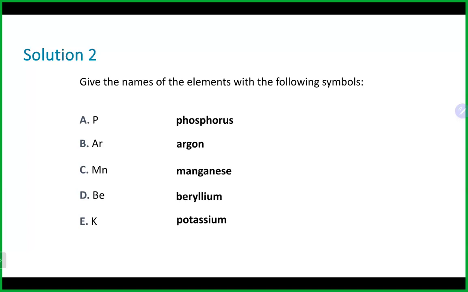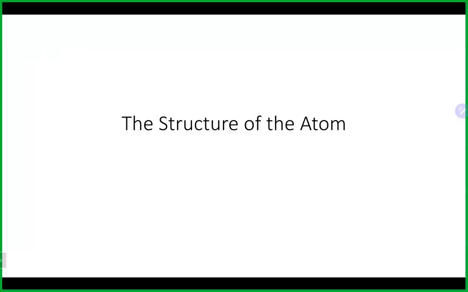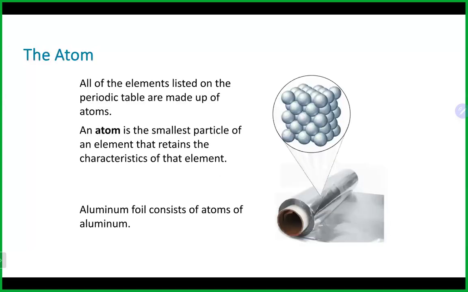Okay, we're going to talk then about the atom and the structure of the atom, and some important events that helped us understand a little bit more about the atom and where we find those subatomic particles like protons, electrons, and neutrons. So the atom is basically the smallest particle that can exist for a particular element. As I mentioned earlier, it does contain protons, electrons, and neutrons.